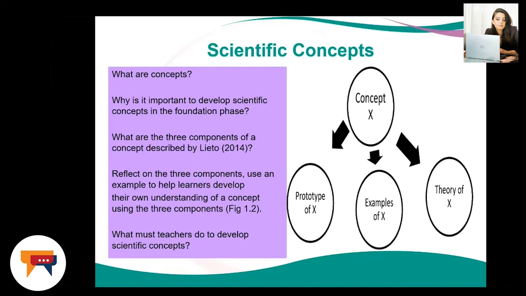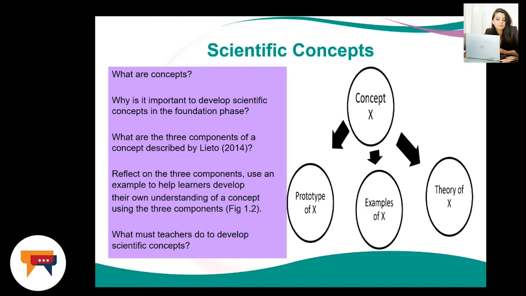And this is when you should ask questions like, is it an animal that has 2 legs? Is it an animal that has 2 wings? In terms of feathers, claws, a beak, can it fly? So you're basically giving them a well-formulated understanding of that specific concept of birds. So you need to reflect on these 3 components. Even in an exam or in an assignment, you can be asked to take this concept described by Lito and reflect on the 3 components and show how you would get your student to understand a theory of whatever concept you are teaching.